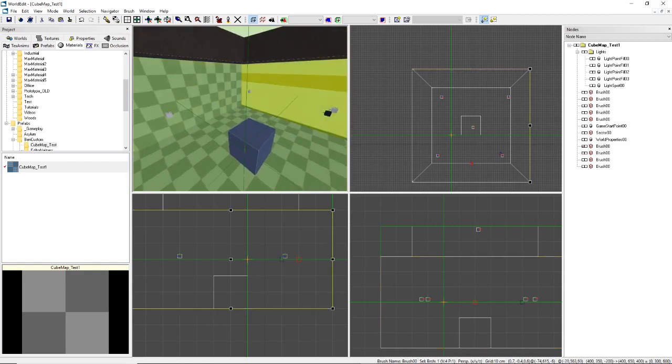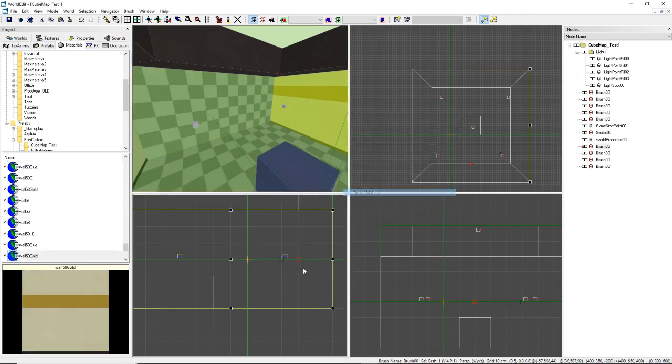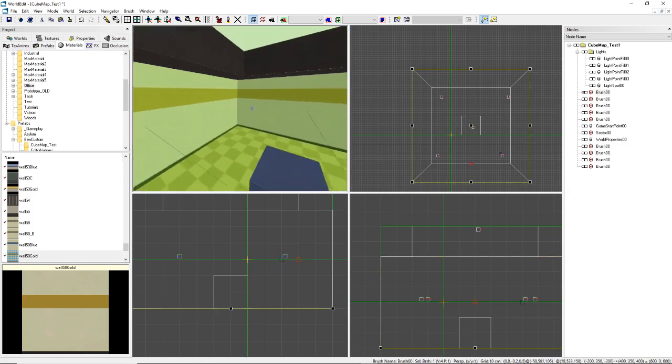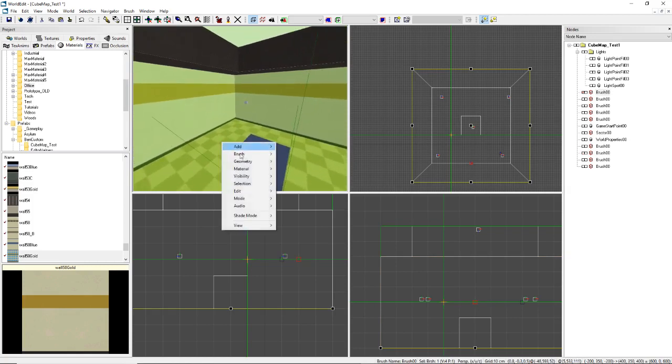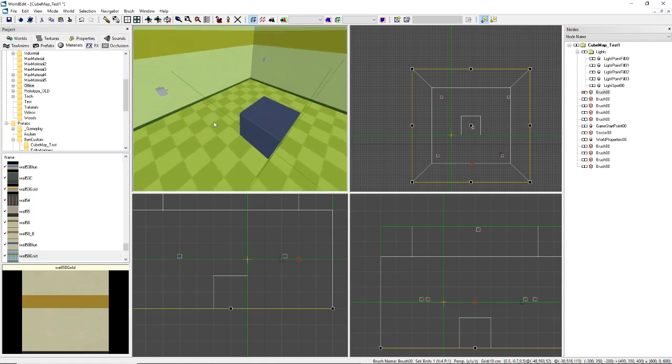So first thing, I will just set this wall the same as the others. So we do a material, select material, and Control T. Then we reset the coordinates. So what we'll do is we will set a cube map reflection on this floor. We could use a planar reflection, but for this tutorial we will do a cube map.